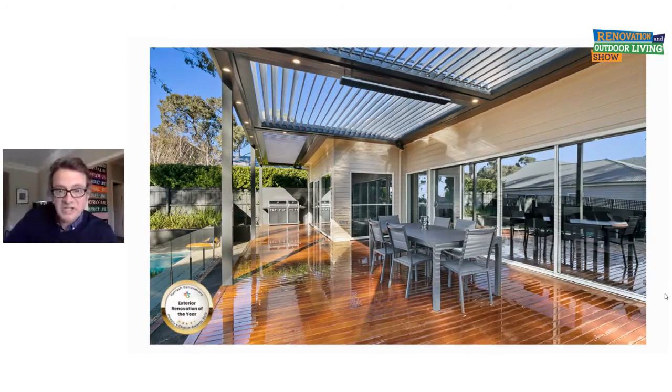Seriously, when he walked in there, he saw what needed to be done. He saw the lack of covering roofing, which in Melbourne, of course, you need when it's either 40 degrees or pouring with rain. And so he designed this concept that would allow all year round living out there and bring that real luxury out of the home. So well done there. Right, a couple more to go.